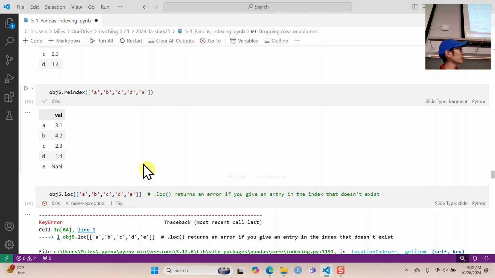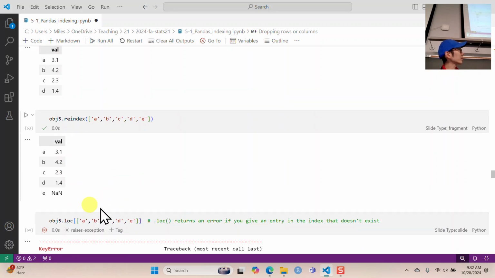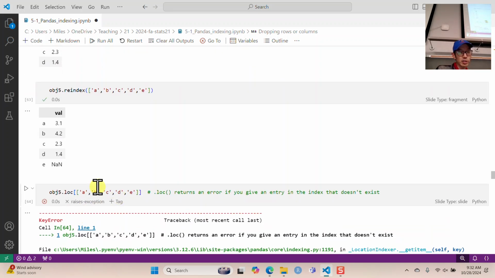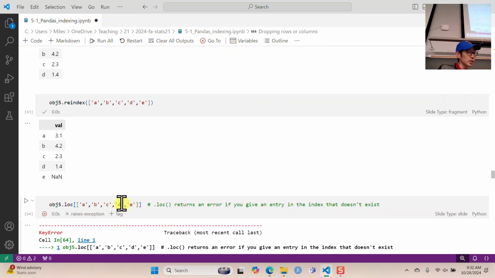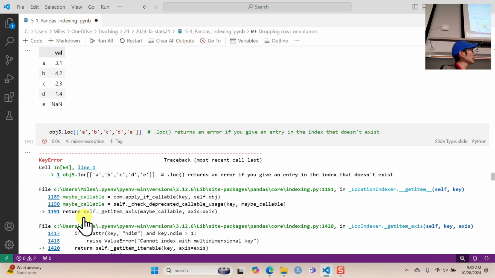As we would expect. So anytime you think there's going to be some index value that doesn't currently exist, but you still want it to conform, and you're okay with the introduction of NANs, or you're going to use a forward fill or backfill method or something, that's when you use re-index. If you're just looking for values that already exist and you know you're not looking up anything missing, then you can do .loc, right?